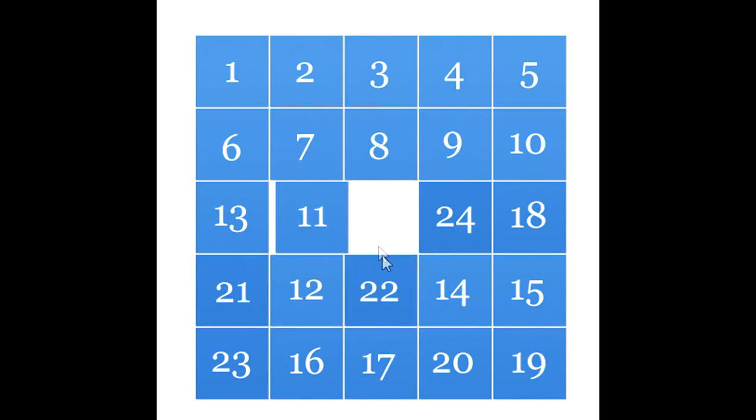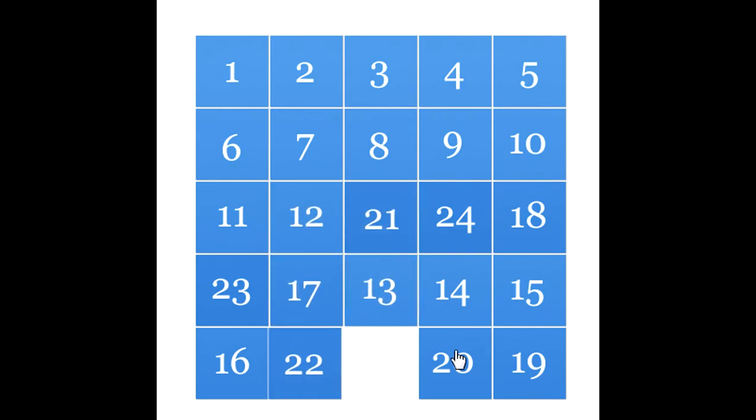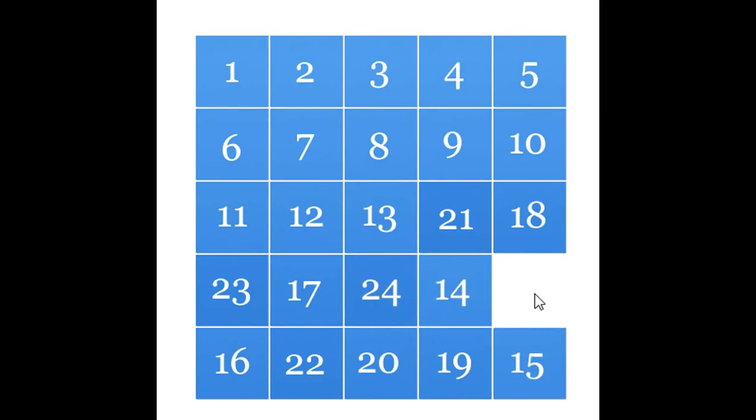Let's go on to the next one. 11, and then 12, and then 13. This is all the easy part. Let's see, we've got 14 and we've got 15, yeah? Alright, look at the situation.